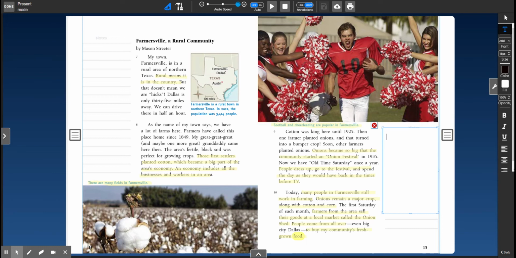However, there are also other things that are important, like football and cheerleading. So we are going to basically write that. So we know that farming is an important part of life in Farmersville, but it is not the only part, excuse me.